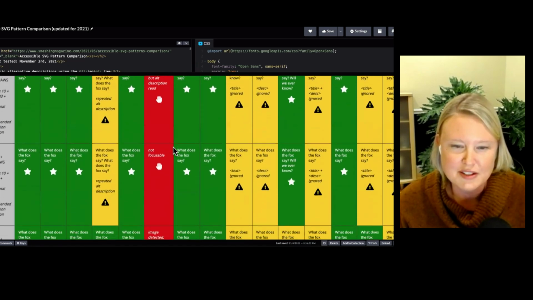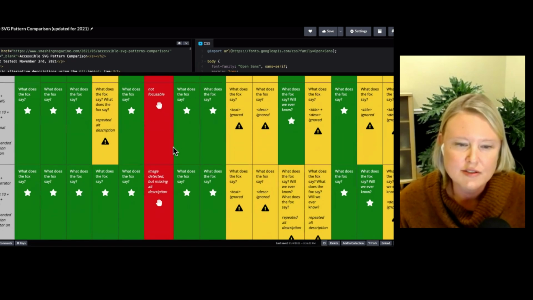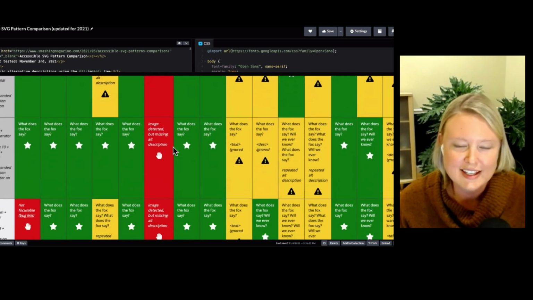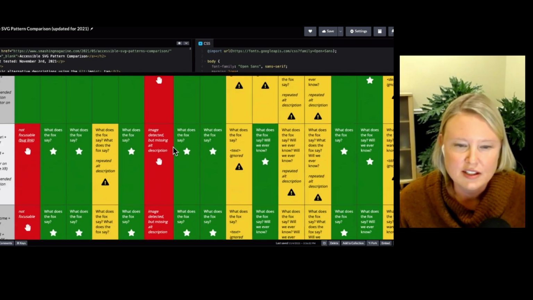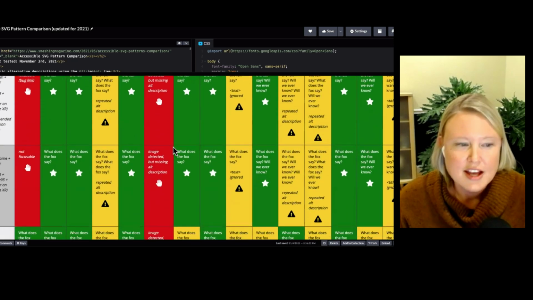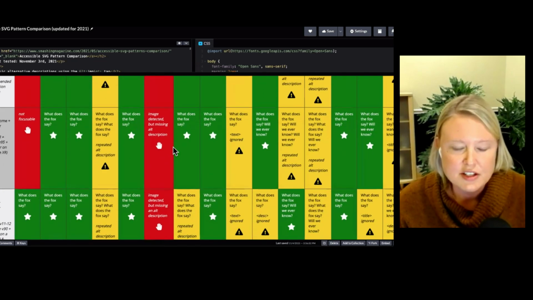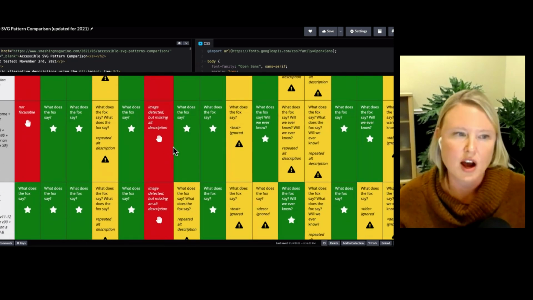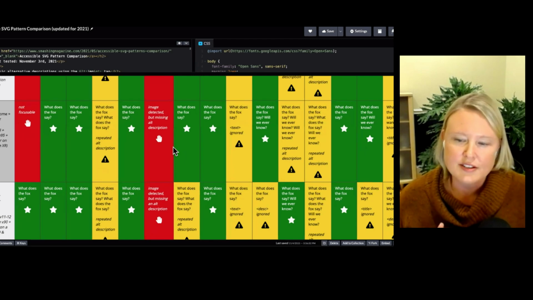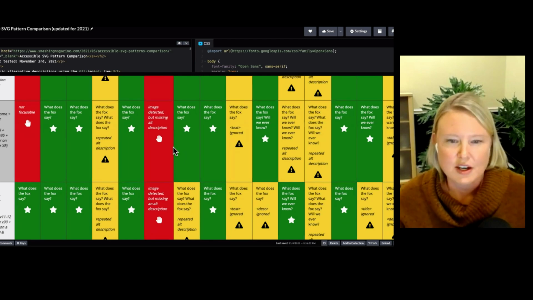I tested it with my screen reader, but I'm not a native screen reader user. So definitely if you see anything that needs to be addressed, please let me know. Anyway, so I keep scrolling because I've done a lot of additional things to the matrix as well. So combinations of browser and screen reader. Anyway, you get the point.